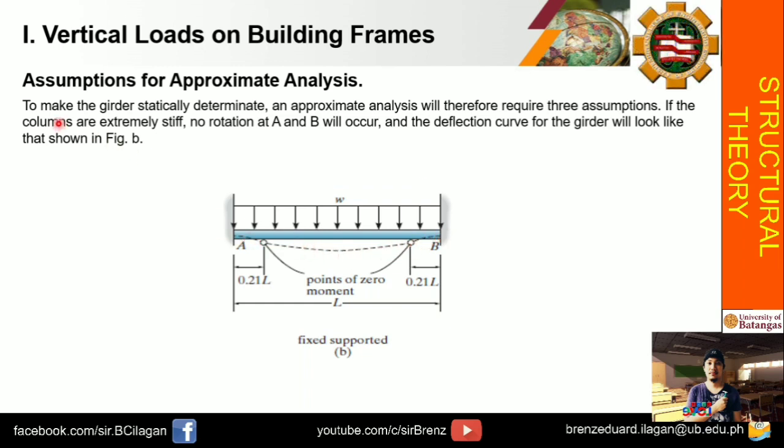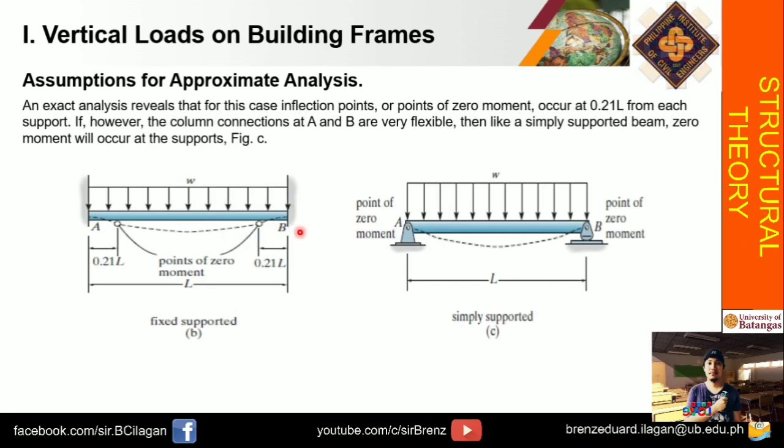When we assume this certain assumption here, okay? So, ganitong kanyang deflection. So, ayan, i-discuss ito kung saan ba nakuha itong 0.21L and points of zero moment. So, di ba kanina nga, sabi doon sa mga pin, dito malolocate yung point of inflection and kung saan zero yung magiging moment mo. Okay, next slide.